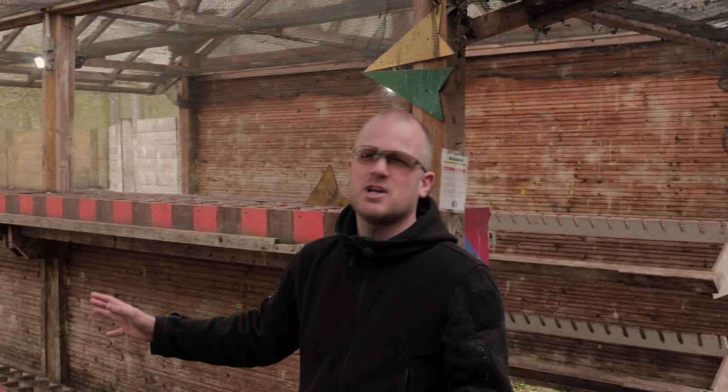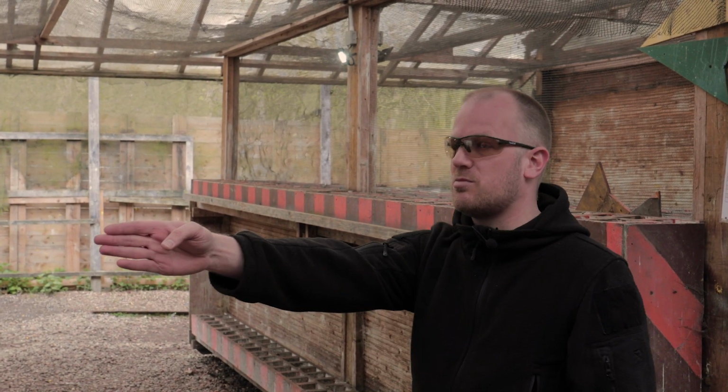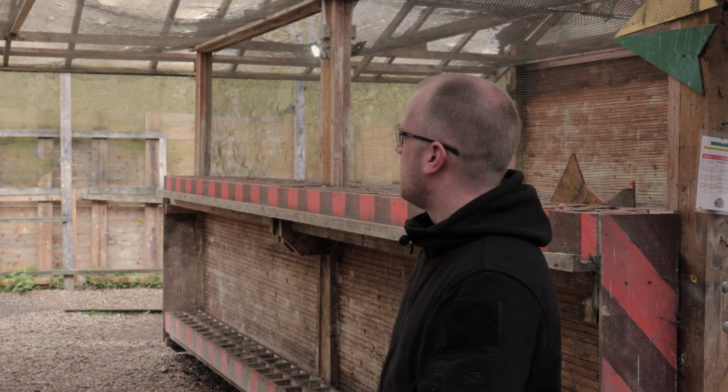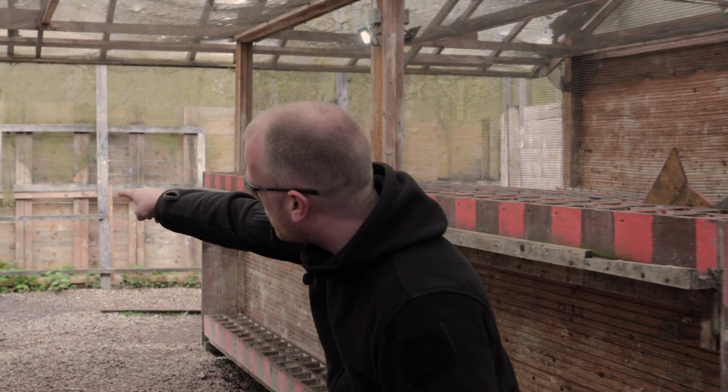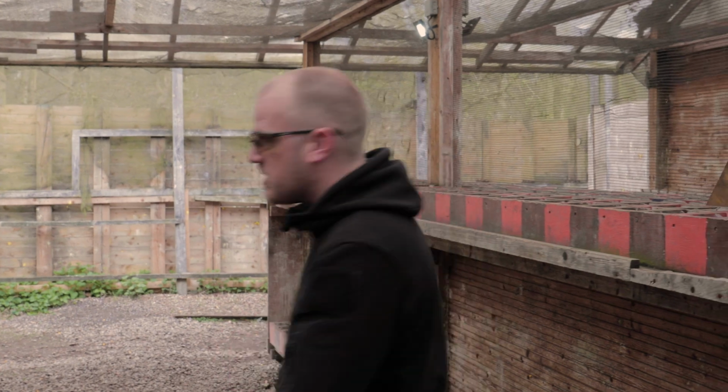So this is the Kronos area. Again, looks pretty big for a Kronos area, but you've got room for queuing, and believe me, it does get busy. Like I say, with that many players turning up on a monthly basis, you've often got a queue, probably back to the flaps there. But Kronos itself is just through there. You're shooting out into the game site to test your FPS, and then off you go into play.